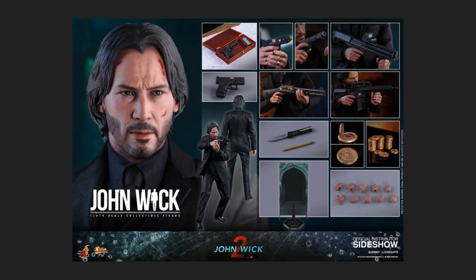So I see a lot of people doing this, getting this figure just to get the head out and to use all these weapons and all this stuff and get whatever favorite character and put it in there. Even though this is a pretty kick-ass movie and character, and on his own, he doesn't need to have his head popped out just to fit anybody else. But hey, I see a lot of people doing that. Maybe getting a second figure for that, or getting one off eBay or something like that.